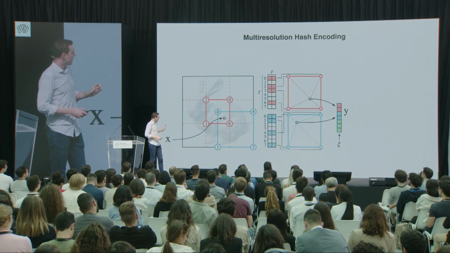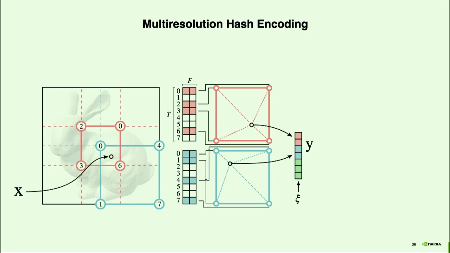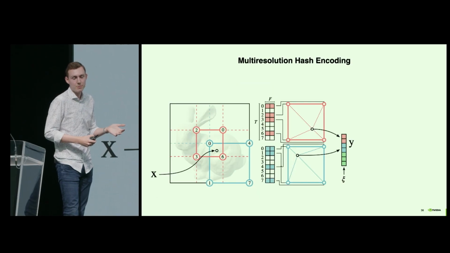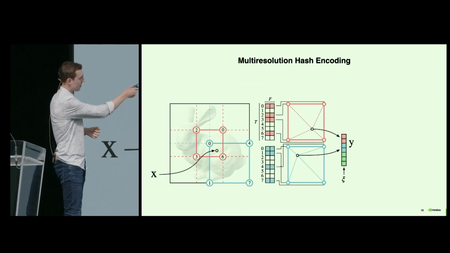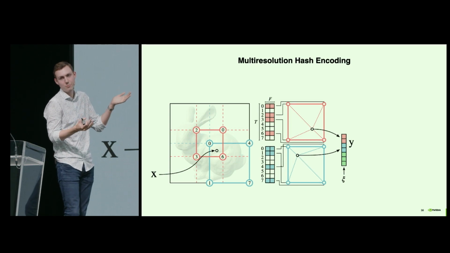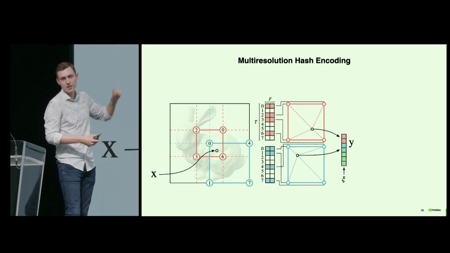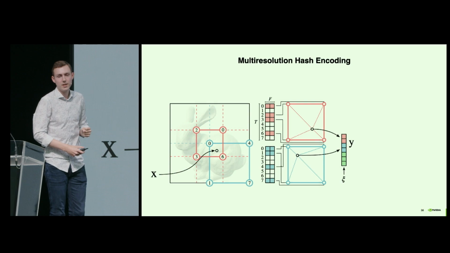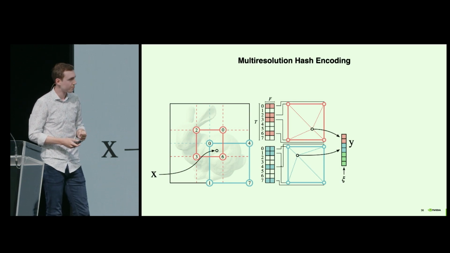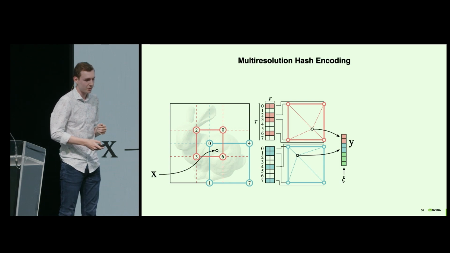OK, once you've actually figured out your hashes for the corners and looked up the corresponding values from the hash tables, we actually want to linearly, or in some other way, interpolate the lookups from the corners that we've just made. Because if we didn't do that, if we just looked up a single value per box, then we would actually learn a very blocky function, right? It would be discontinuous. And this interpolation process gives us back spatial continuity. Think of it like texture interpolation.